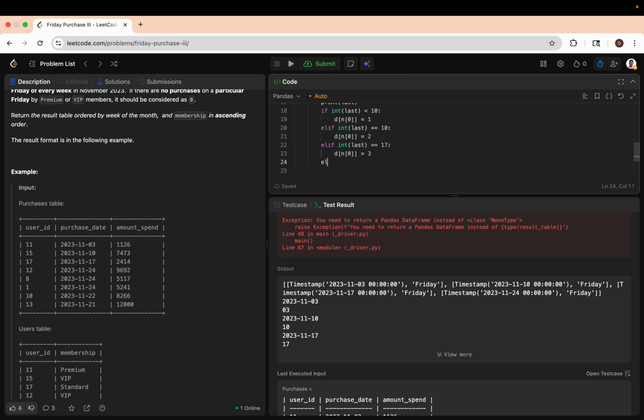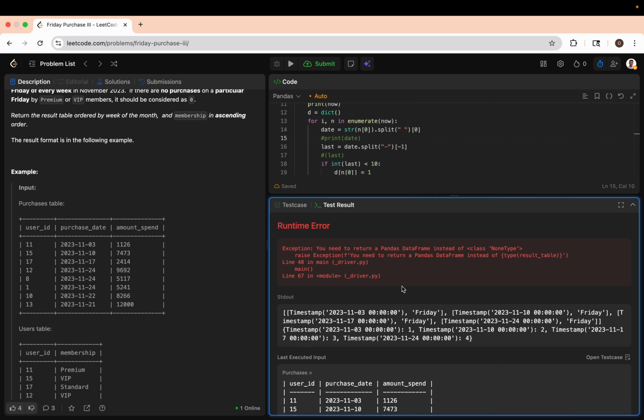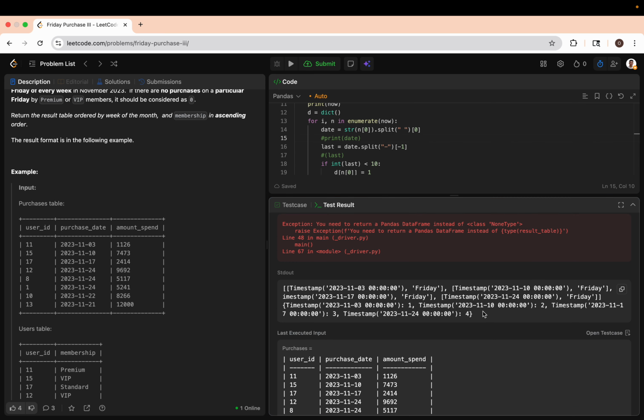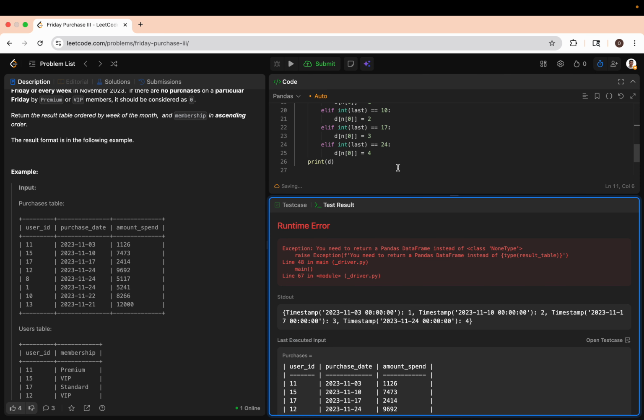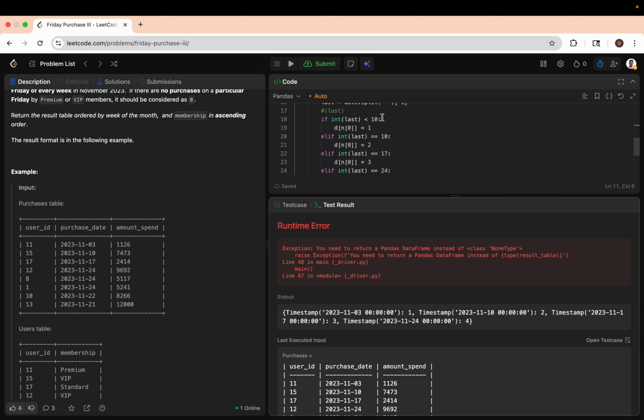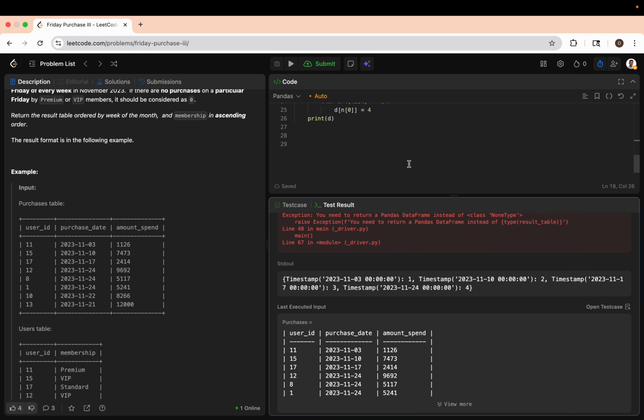Otherwise, elif int of last is equal to 24, then d of n of 0 is equal to 4. Let's print our dictionary to make sure we got the dates right, because that's going to be important. Okay, so 1, 2, 3, 4. Awesome. Now we have our foundation, and let's just change this to 3.